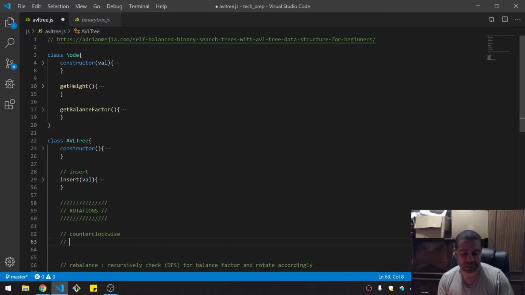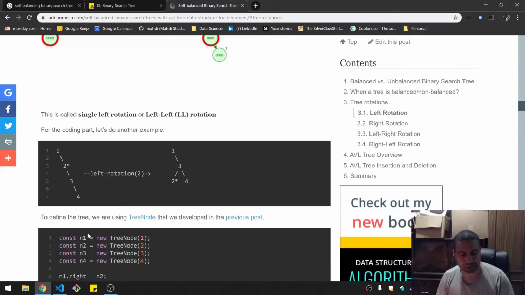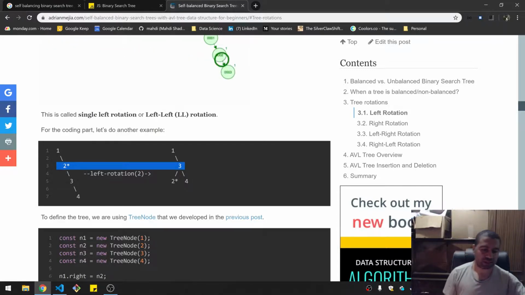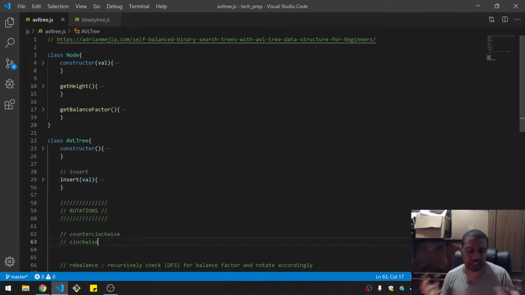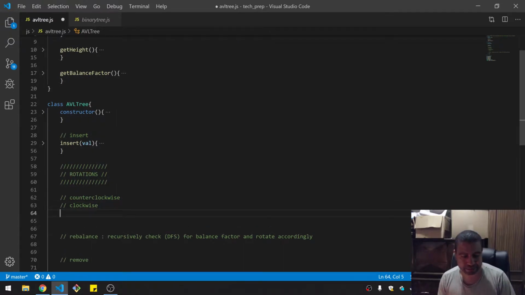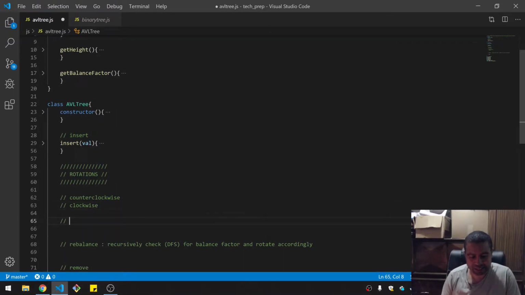I prefer it clockwise because it's very clear what you're doing on the node itself. So here, if 2 is the 1, counterclockwise is literally me turning it to the left. It is going to the left, but it's counterclockwise left. It's rotational. It's not left. Maybe I'm just being really nitpicky about the naming, but it's more explicit for me.